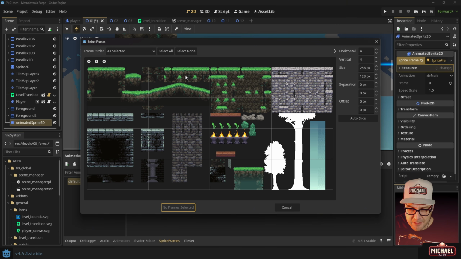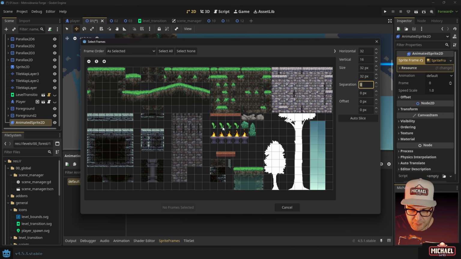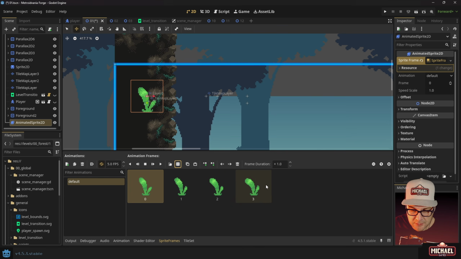Now we get this select frames, and it needs us to tell it how to split it. Normally you might have a single texture for this plant, or maybe not normally, but you might. In this case, right, we've got this giant texture atlas. So here's what we can do. We want to go ahead and configure our tile size to be 32 by 32. And that should be enough to get this grid to match, right? You could alternatively set your horizontal and vertical frame count, or any other thing. If you have separation between frames or an offset, then you can add those as well. But here I can just go ahead now and select the 4 frames, 0, 1, 2, and 3, and say add 4 frames, and voila.